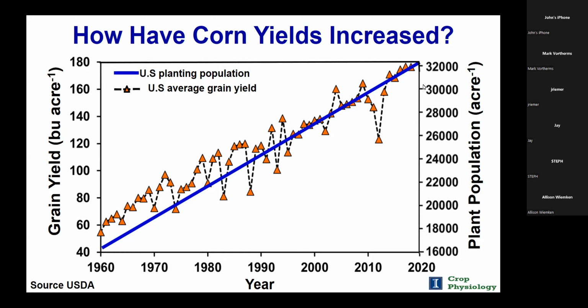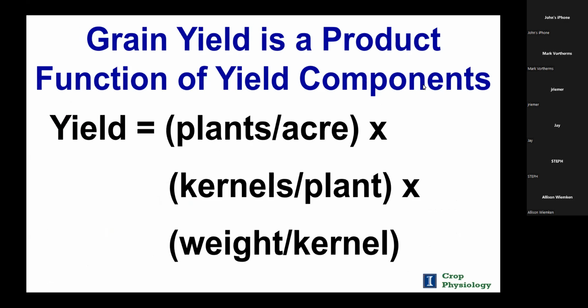Why? Well, one of the reasons is that plant population is a component of corn yield. You can make corn yield into a math equation by multiplying the 3 yield components together. Corn yield is the product of how many plants you have per acre, I know it's actually years, but you have to start with the plants first, how many kernels you have on each plant, and the weight of each individual kernel. An increase or decrease in any one of these can be responsible for an increase or decrease in yield. And these act at different times in the growth and the life of the plant. Look, you have to increase at least one of these in order to increase yield.